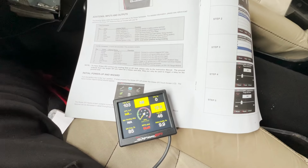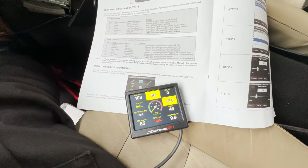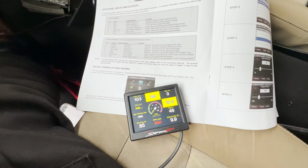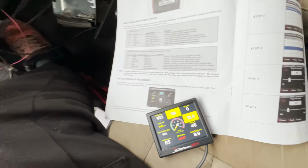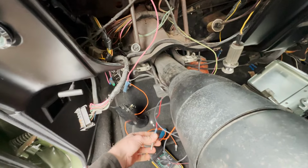Right, confession time. I did have a blip there. I didn't seem to have a live switched ignition to the solenoid. So I've just fixed that. Again, I don't know if this is going to work. You are literally with me on the journey here. So as you can see from the dashboard, I've entered wire that as the ignition. Let's see what happens.